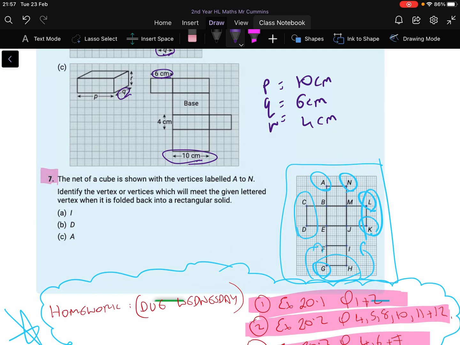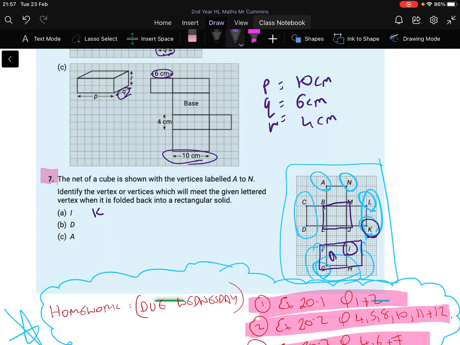I is going to, so where's I? So I is here. So where's I going to go? Well, this whole part here is going to be the top, isn't it? If this is the base, then this one's going to be the top. So when I fold that right over to the top and move this over at the side, it's going to land on K. If that makes any sense at all. Again, if you actually wrote it out and cut it out and labeled them, then it would make more sense, but it's going to land on K.